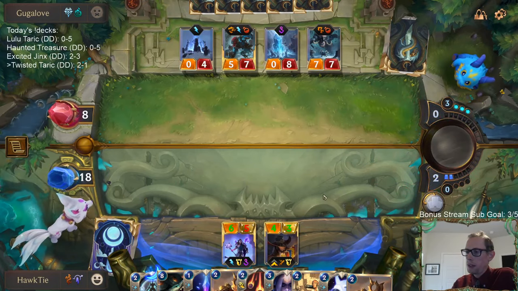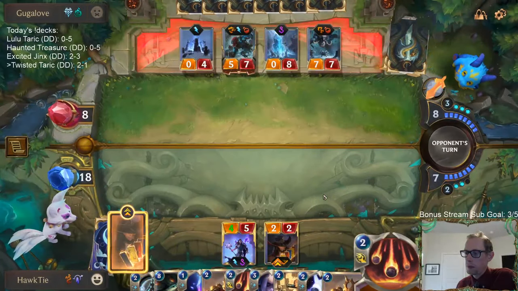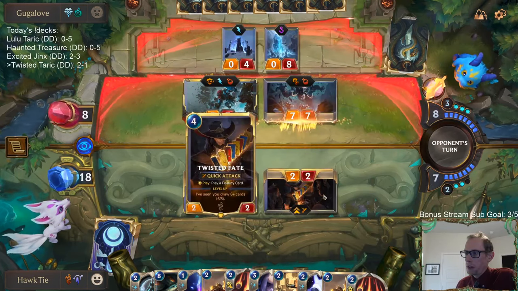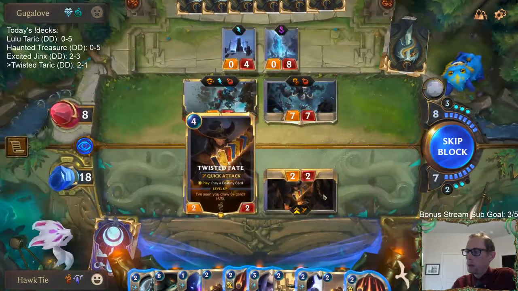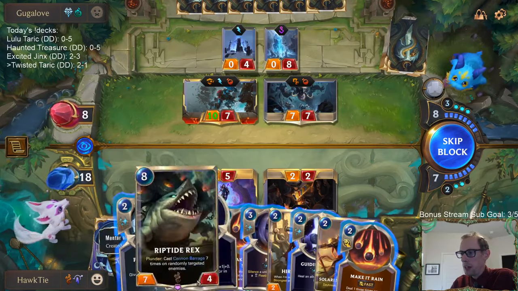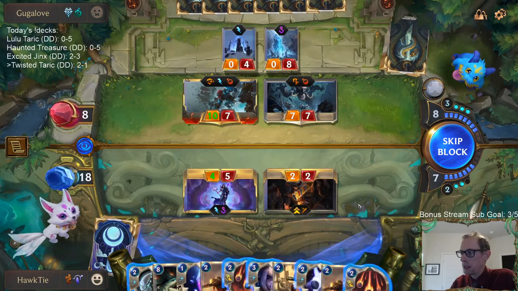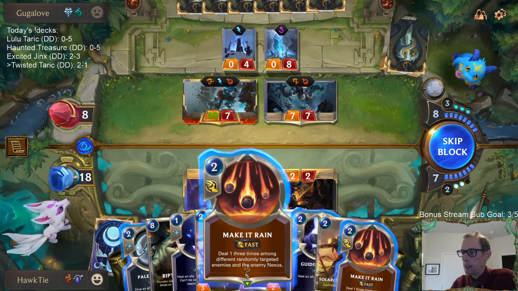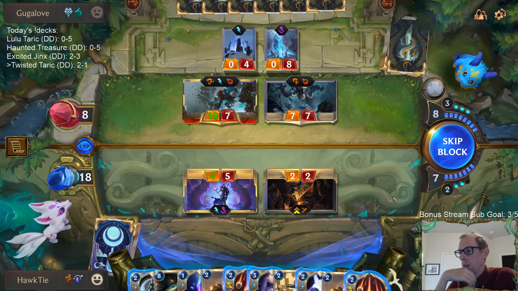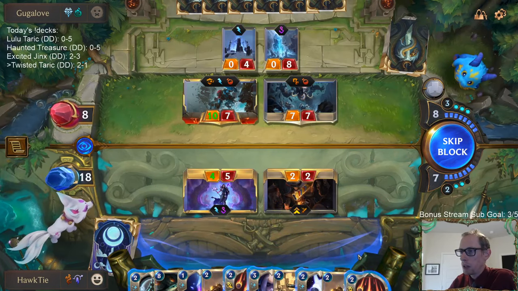Alright, so we're at 6 after drawing this card. Obviously, we were hoping that they let me. All right, so we're at 6. So we have 9 mana. So this would be 7. This would be 8. So we'd have leveled up Twisted Fate, and then I could cast. So then that would be 4 mana. So we'd have 5 left. So I could cast Make It Rain. Make It Rain would just get a blue card, red card. Couldn't quite cast the gem because we can't cast it during combat for a gold card.